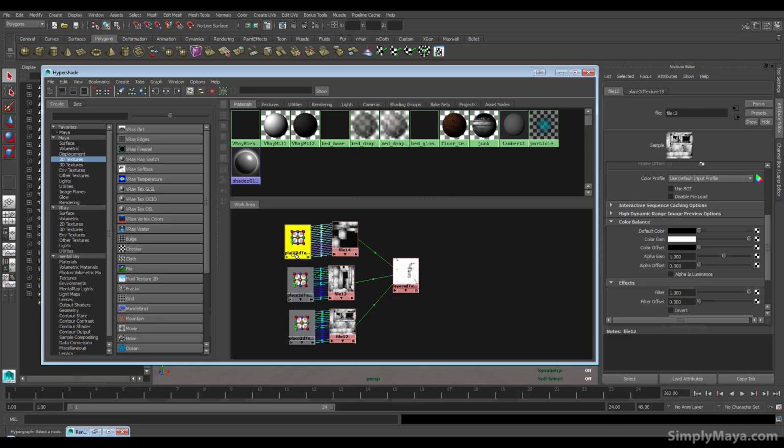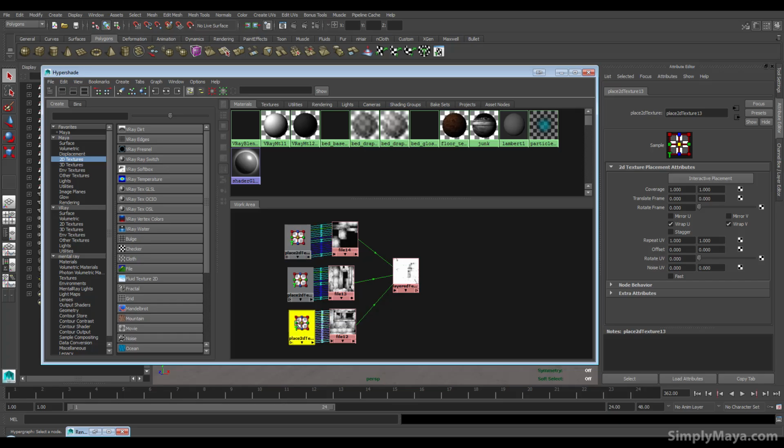And now we need to tell the Place 2D texture nodes where these should go. So we need to turn off Wrap U and V on all of these place texture nodes. And we need to tell these which UV position they're in. Now this one's in 0, this one is in 1 because it's the second image, and this one is in 2.